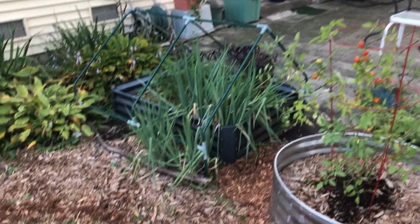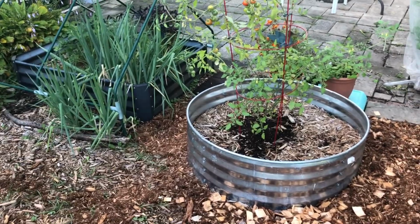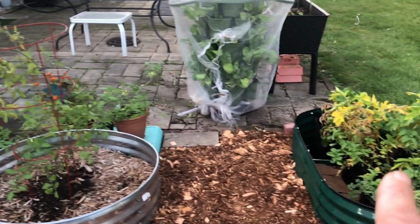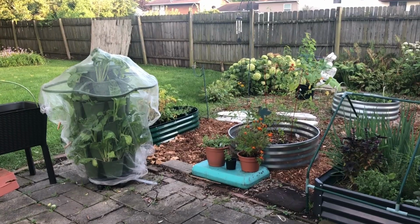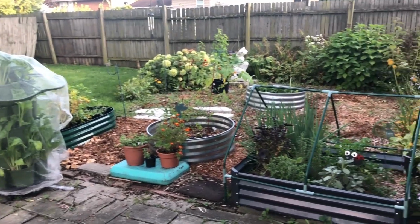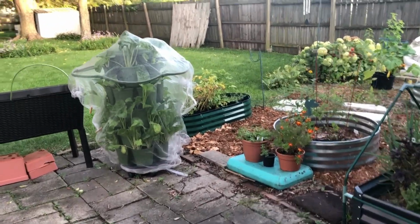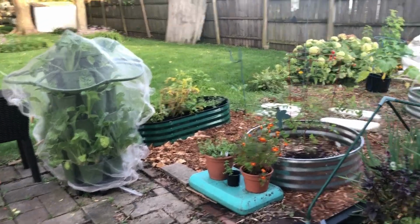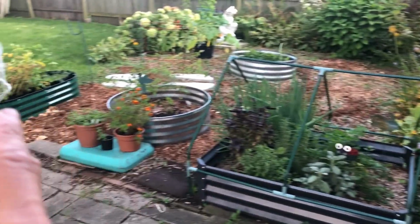And so I'm just really pleased how things are laid out here for the fall. So everything is easy to access. It's right outside the door. Watering is really easy if I have to water by hand without hoses. I'm so excited that I'm still growing at the end of September. I'm excited with all the leafy growth I have going on at this time of year. I'm excited about my layout, and it really worked for me for watering.